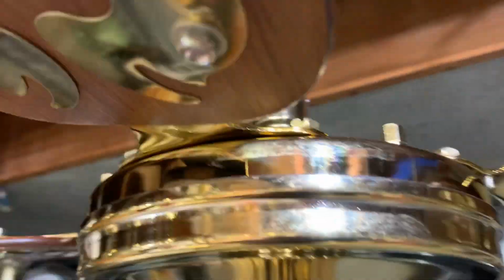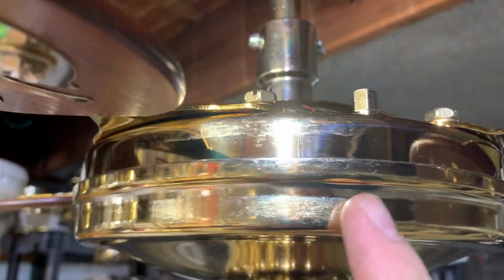We'll go ahead and slow it down here so we can give you a more in-depth look at it. There is some storage rash on it, like here. I can imagine that will buff out.